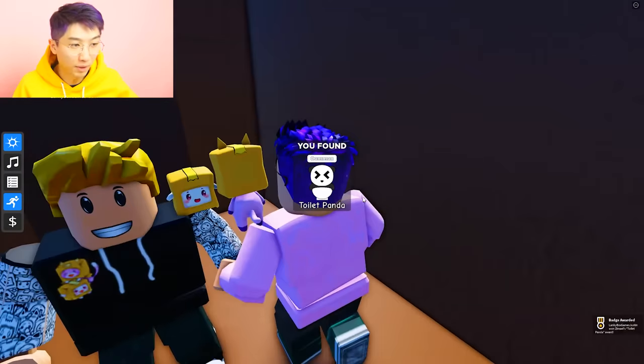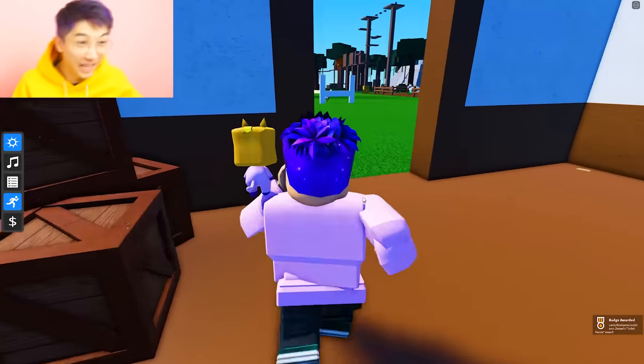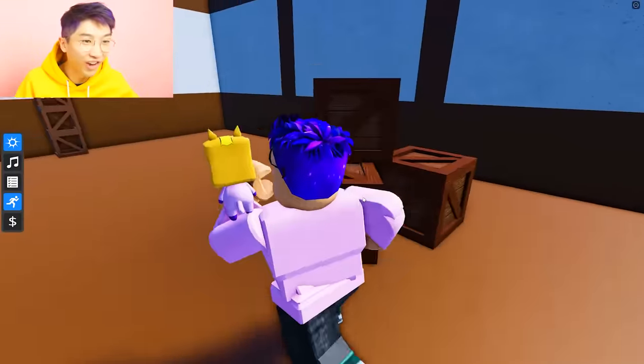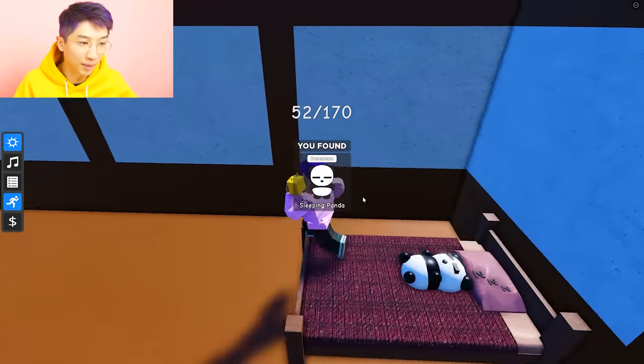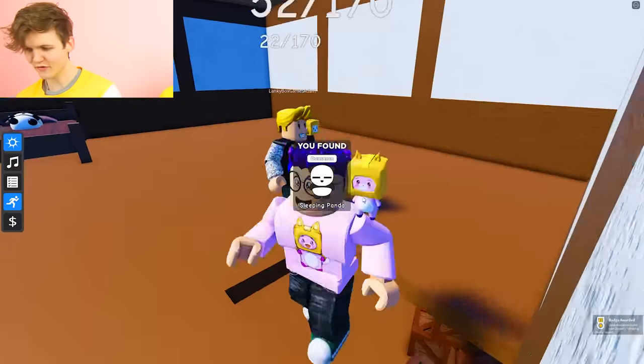Adam, don't come in here. Oh, it's Toilet Panda. I told you not to come in here. Give him some room. Give him some privacy. Okay, is there something in here? Oh, yup. Okay, Sleepy Panda, let's go. Nice. Guys, we're getting a bunch right now. I love this. Wow, you're over 50 already.